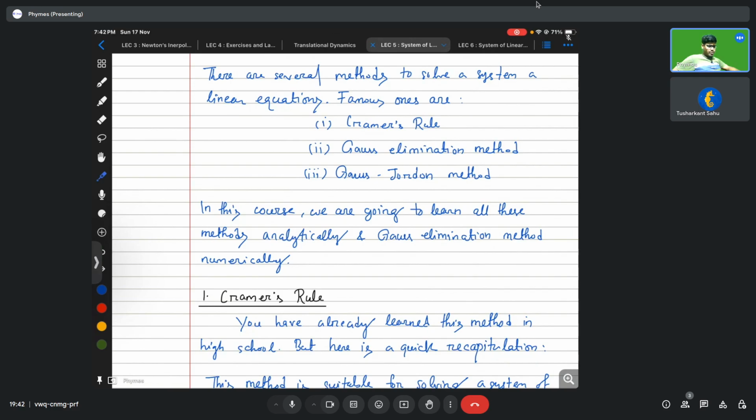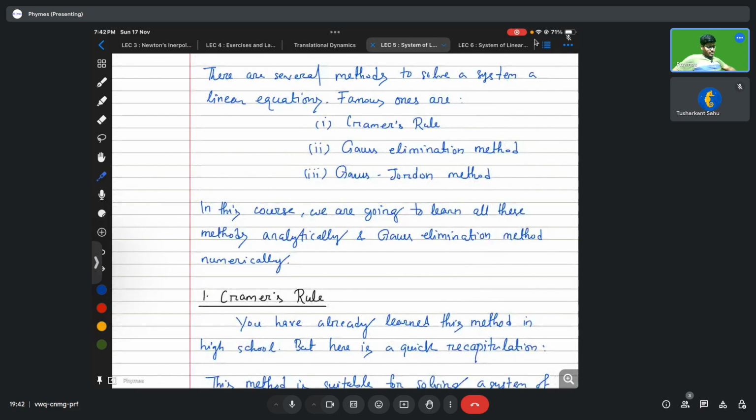Yes, it is also true, that can also be done. So how to do that? You have to find the inverse of the matrix, right? And then just multiply it. That is also another method, and here we are going to learn about the Gauss elimination method and how to implement them in Python.